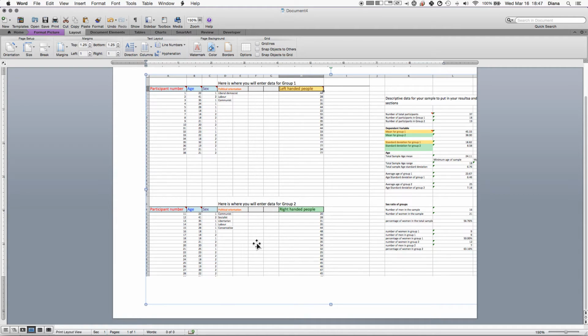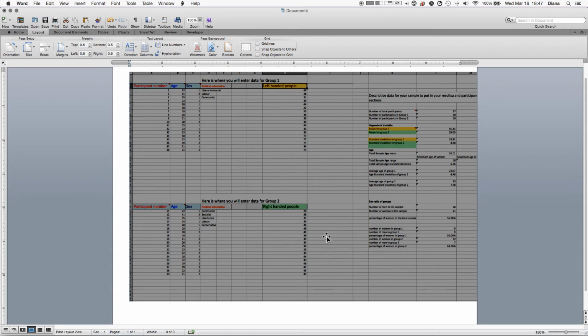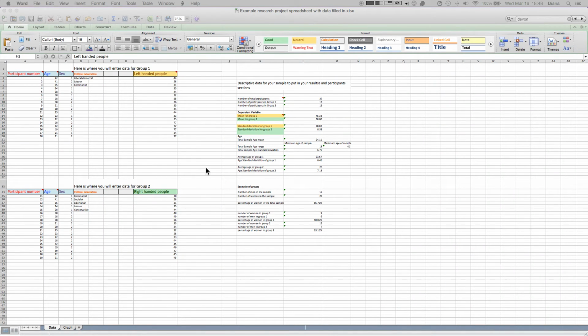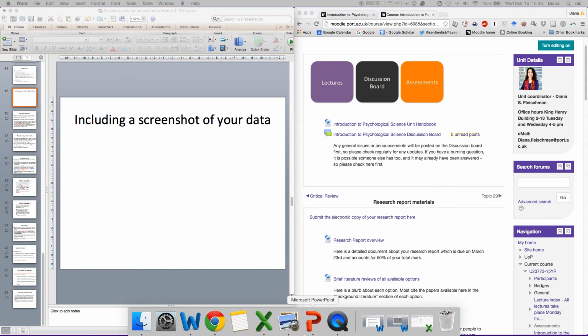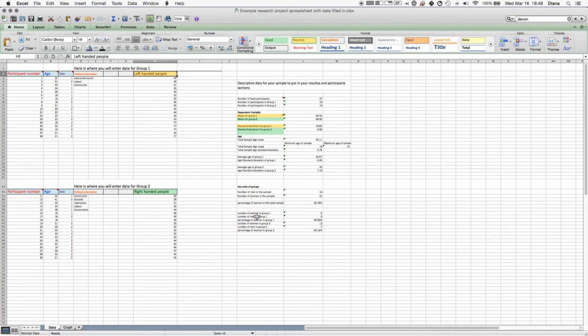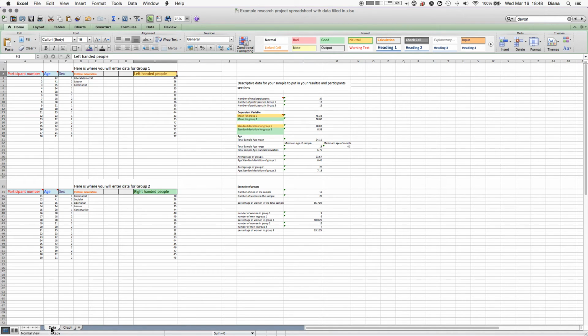The first page, you don't have to include both pages. If you want to include both pages, you can, but just the first page, that's what it's going to look like. And it might help if you made the margins narrower, because that's going to make more sense. So this is what this looks like. So I'm just going to go over this one more time. Right? So in the appendix, you want to include a screenshot of your data, and that's going to basically be, you're going to go into your data set, and you're going to make a screenshot of this first page, not the graph, but this first page.